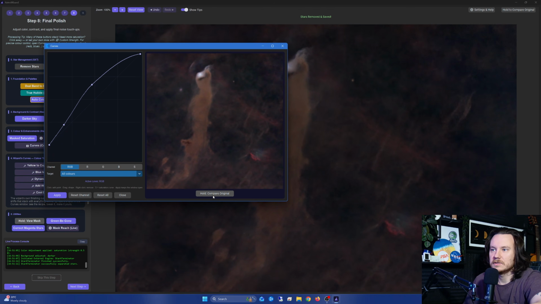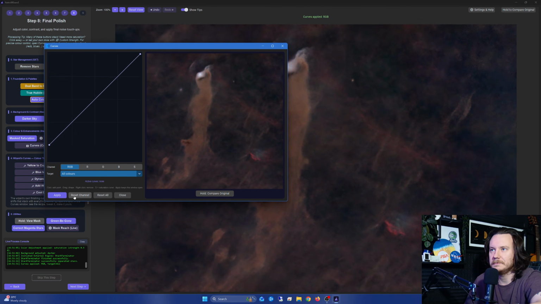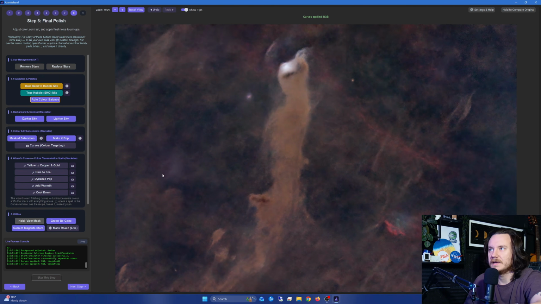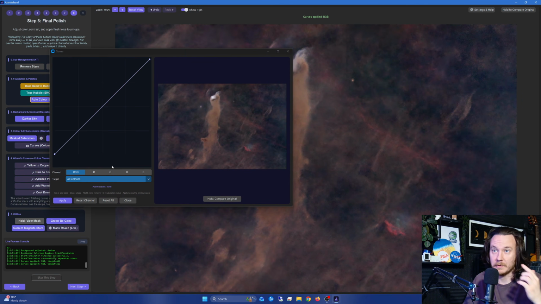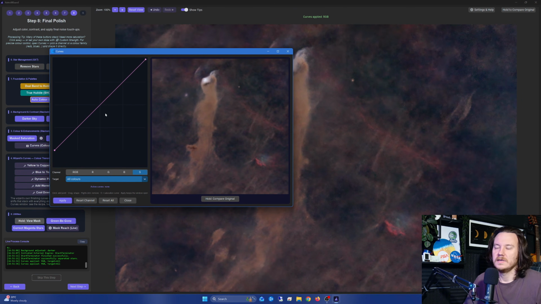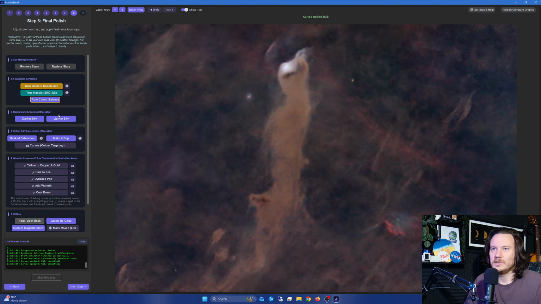So that looks quite nice. You can see where we come from, where we're going to. You can see the steps that we're making in the right direction, I feel. Maybe one more just overall broad lift. That looks nice. So this would be a good example, by the way, of where you might not want to use broad spectrum saturation. You can see how, yes, it's going to hit all the points in the image, but that includes the background. It's going to start getting a bit more colored, which is not quite right, I would say.